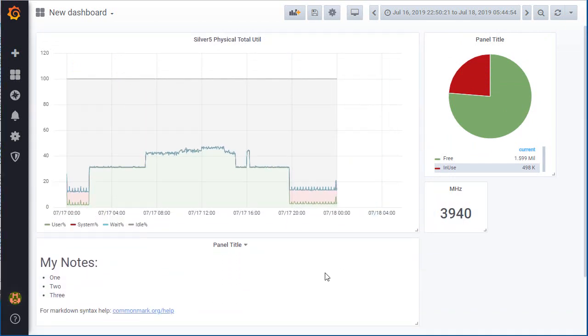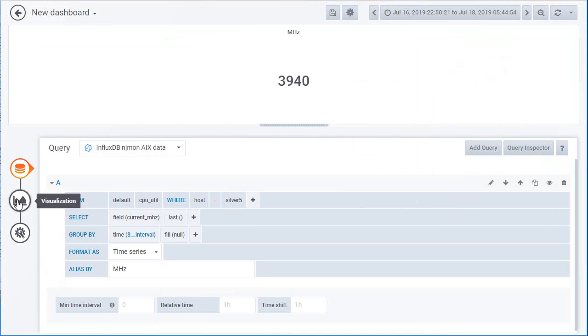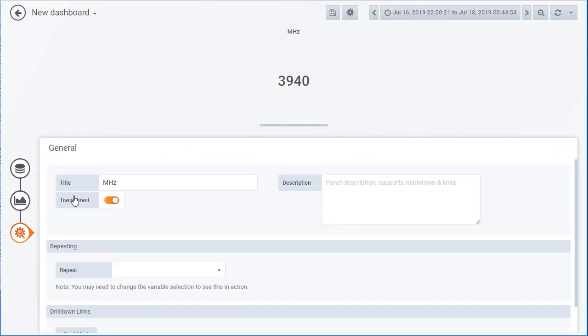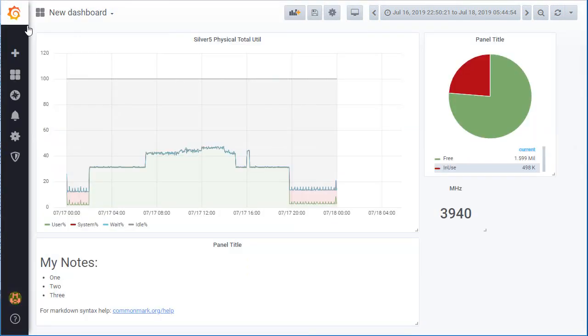At the moment here we're using what's called the light scheme for the graphs. There's a couple of little things we can do. For example, if we edit this one here, hit transparent, there we are. We come back out and we can see the box has gone around it. It can make things look quite nice.